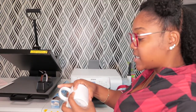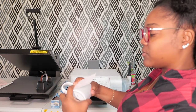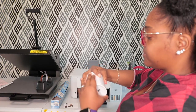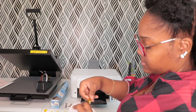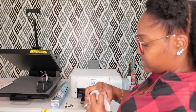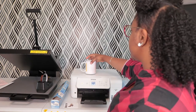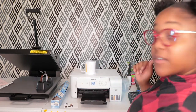You want to definitely smooth this down as tight as possible and press that tape in really nice. And then I just take both of my fingers, kind of rub it across like this. Get it good and tight. And then I add my second piece of tape. Just like that. So it's the first one, and I take a look at it again and say it looks centered, looks good enough for me.